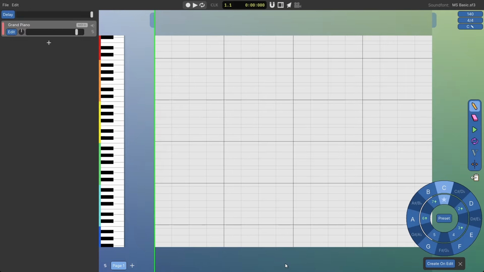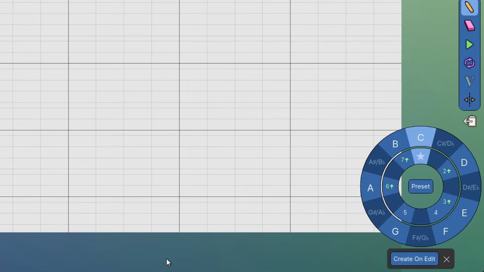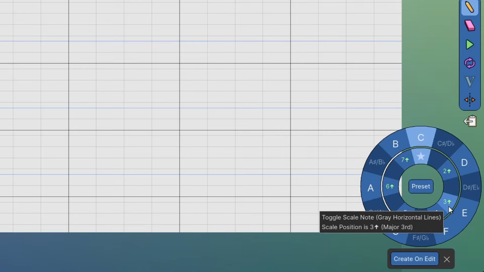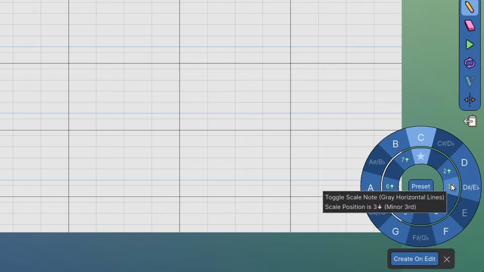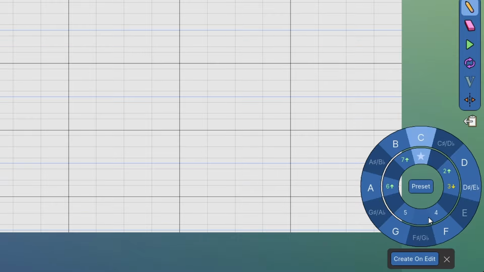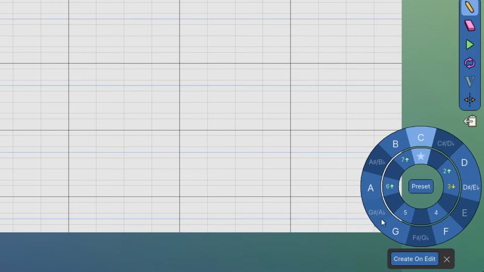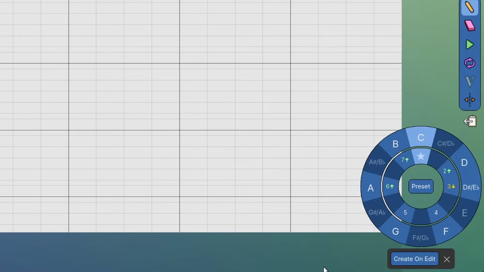If we look back at the pitch guide editor, we can see where the 5th note of the scale and the 3rd note of the scale are. In this inner ring, we see this 5 next to the G, and we see this 3 next to the E. The reason that this 3 is colored green and has the up arrow next to it is to denote it as the major third as opposed to the minor third, as in it's the third of the major scale. We can switch by just clicking on that to toggle it off and toggle on the one right next to it, and that's the minor third. The reason why the 4th and 5th don't have arrows is because those stay consistent between those 2 scale types.